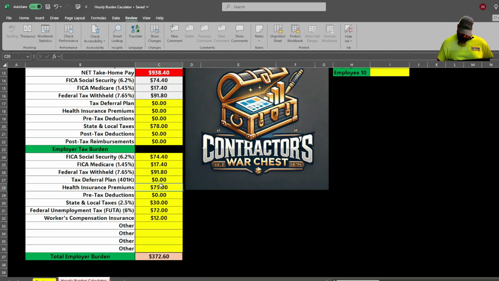And then whatever your health insurance cost would be, we're going to zero that out for this scenario. And then any state and local taxes you're required to pay.